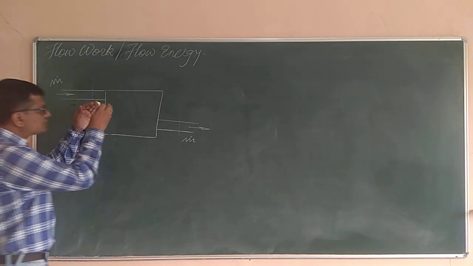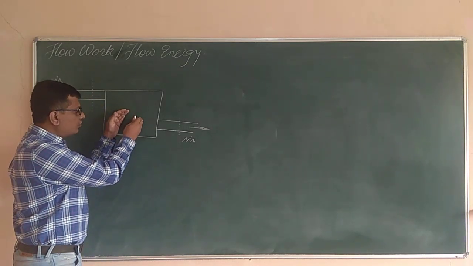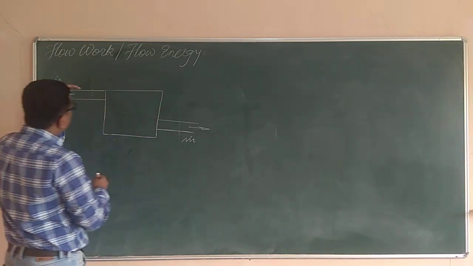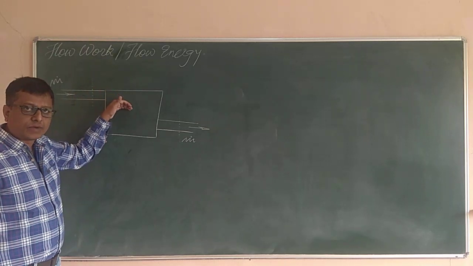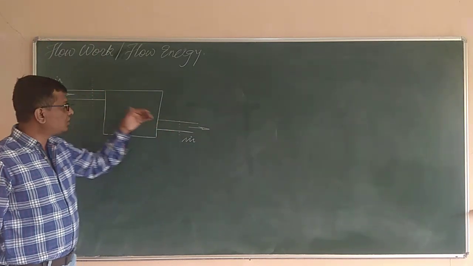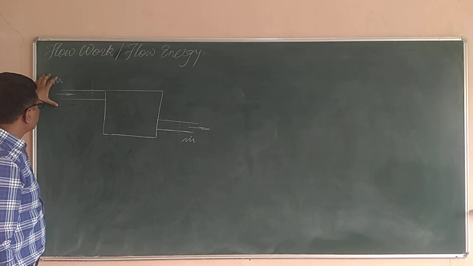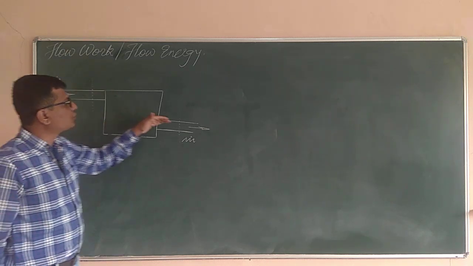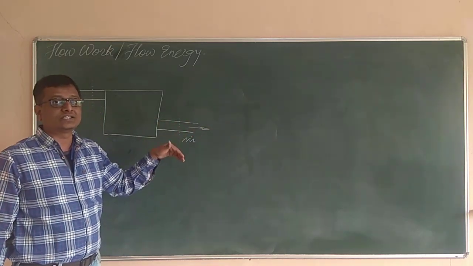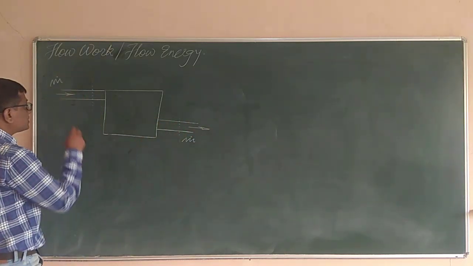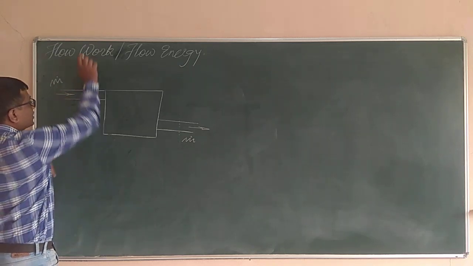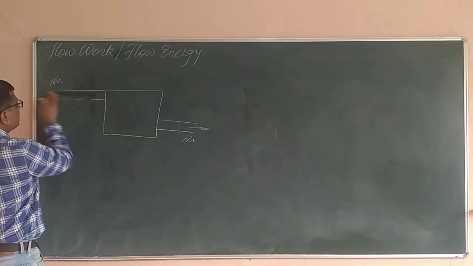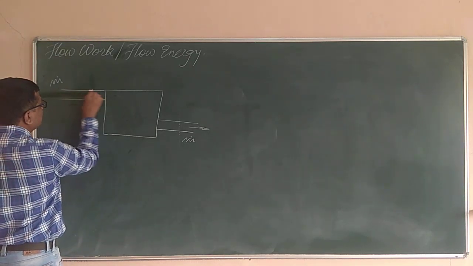Now see, this system will have some internal energy, some work transfer, some heat transfer. At the other end, there will be a mass flow rate coming in and a mass flow rate going out. Along with all these things, the mass flow rate coming in and going out will both have some energies near them, the energy related to the flow of this fluid. For example, if there is some fluid, say steam, flowing through this pipe and going towards the system through this pipe.